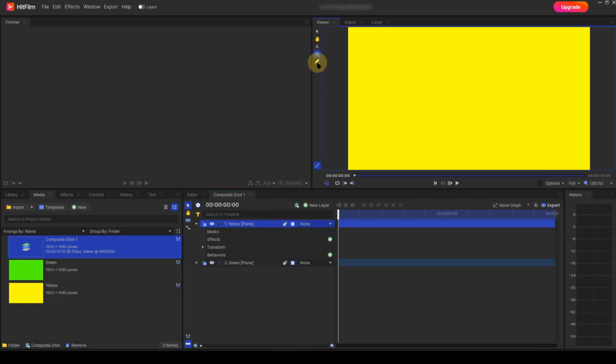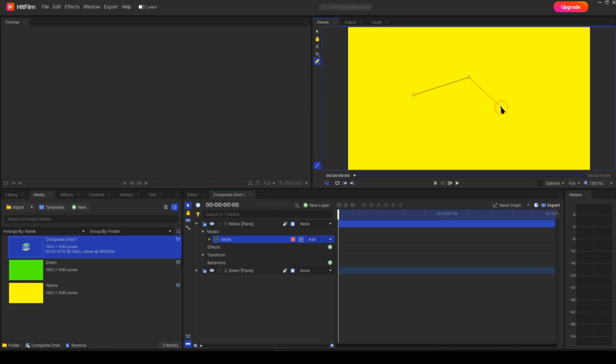In the freehand mask mode, the mask is closed by either clicking on the first control point created or right-clicking any of the control points and selecting Close from the context menu.